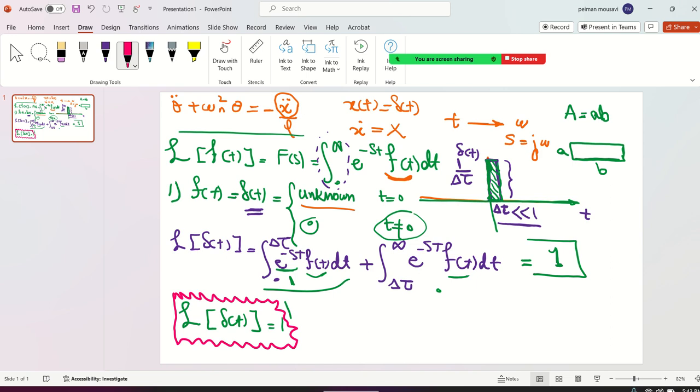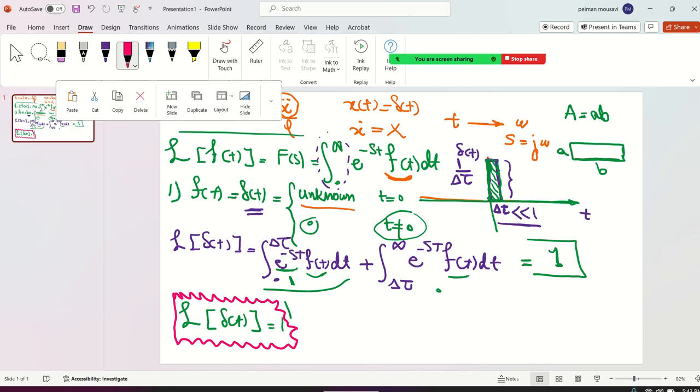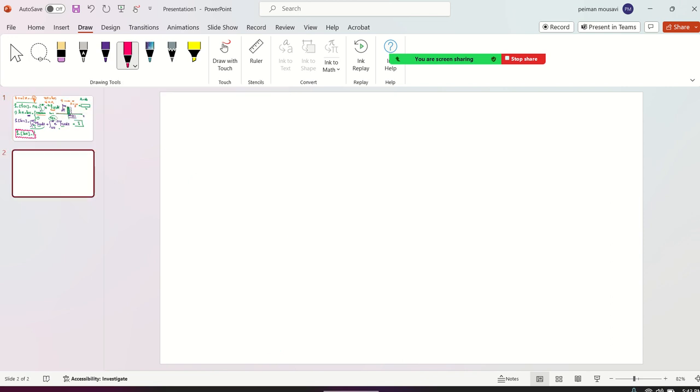The second input, can I go to the next page? You don't have to go over this. You can find this even on Google, and also in MATLAB, I'm going to show it to you. So the second input that is very important in the control domain is if f of t, the input to the system, is a unit step.